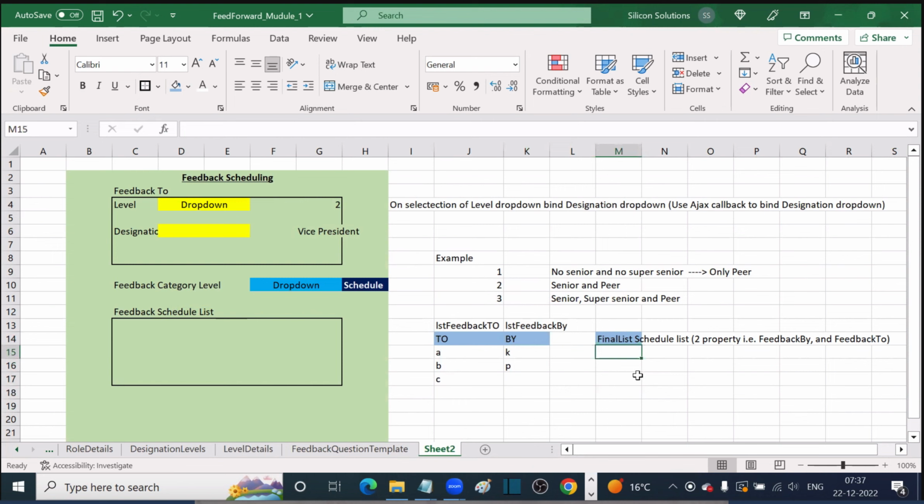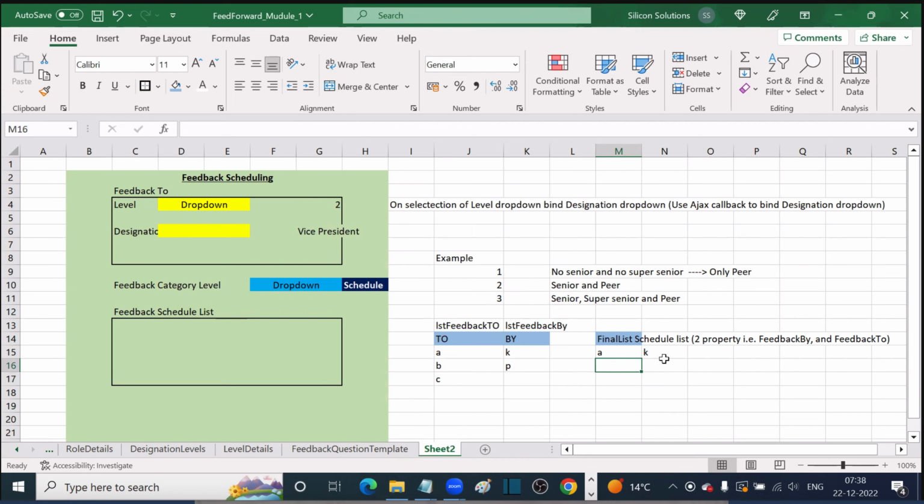That means first I will take A from top to bottom. Suppose I selected K logically and I allocated it. Now if K has already been allocated, I will not tell you what to do in a for loop or in a lambda expression; that you have to decide. But my requirement I am telling you.